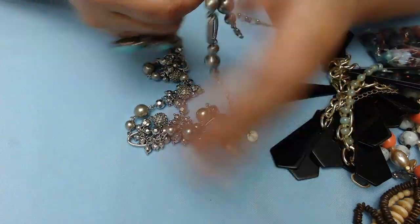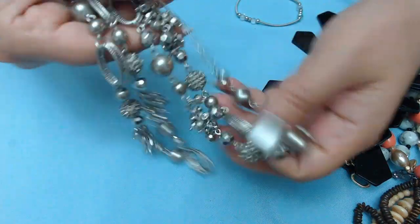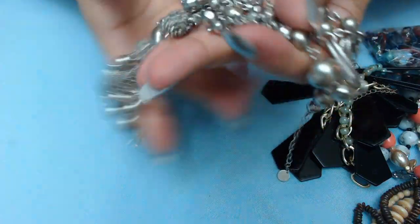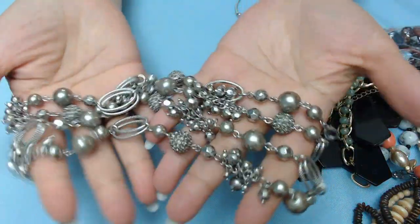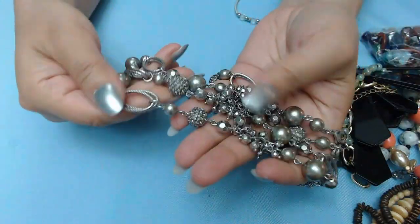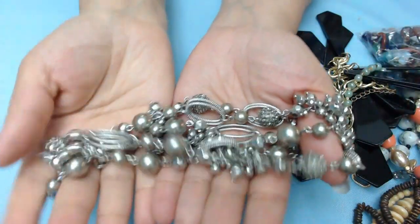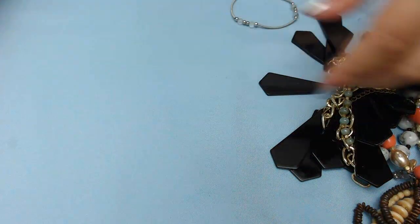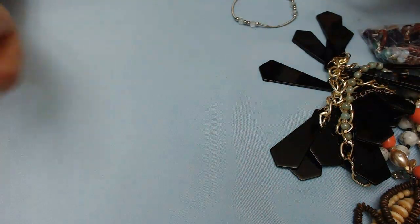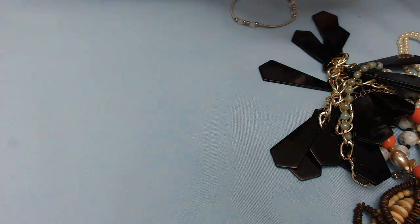And they do make really nice jewelry pieces, and they are, what do you call it? Super trendy, and people seem to really like this brand, and they do sell really well. So it's in really good condition, sparkly, got some faceted beads in here, and it's a pretty long one too. So this will look really cute on a little black dress. I'm not wearing a little black dress, guys. Not until I lose a few more pounds, but there's someone out there who is wearing one.